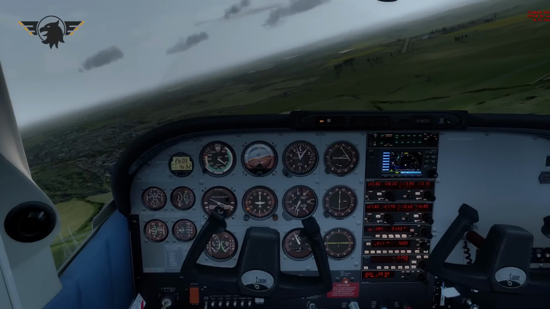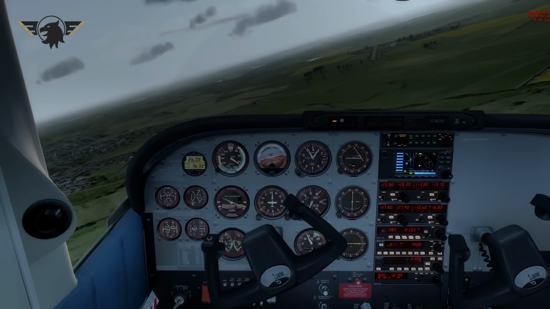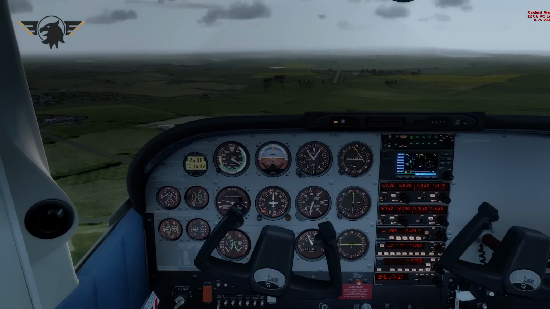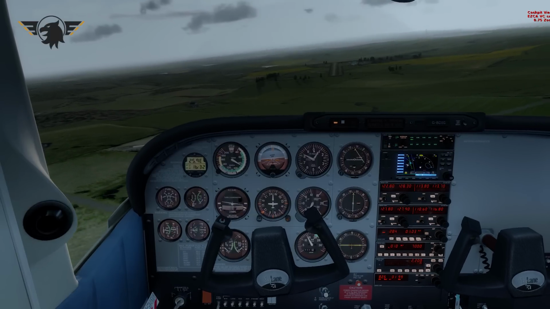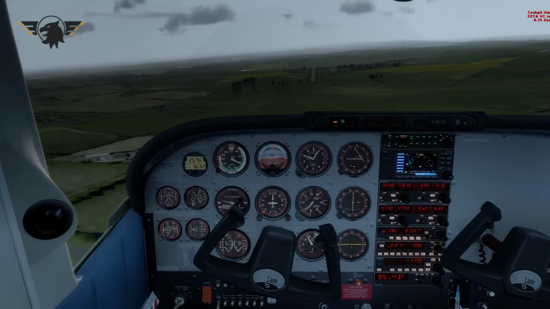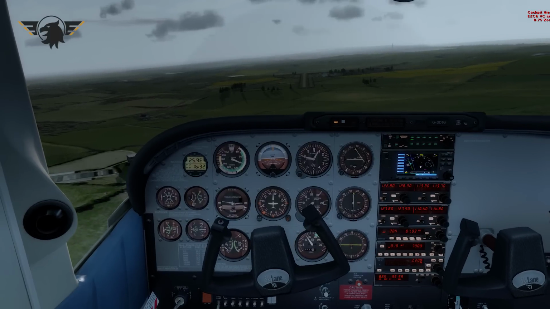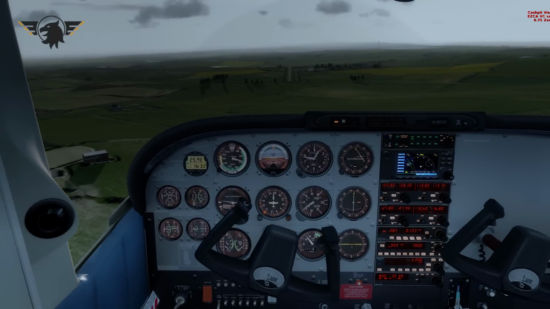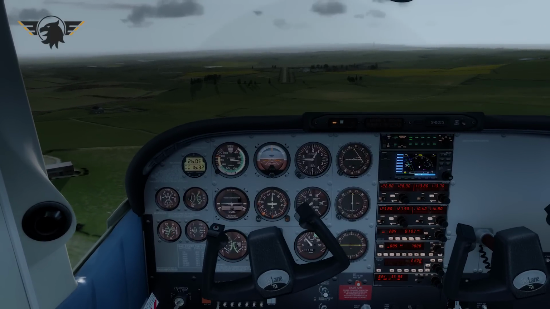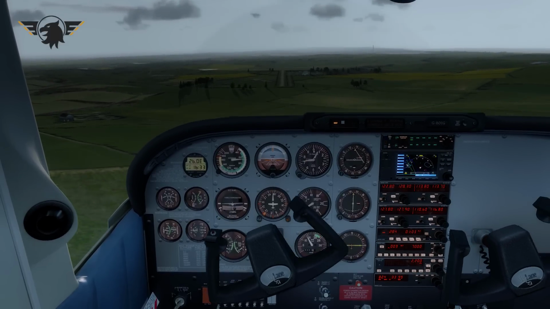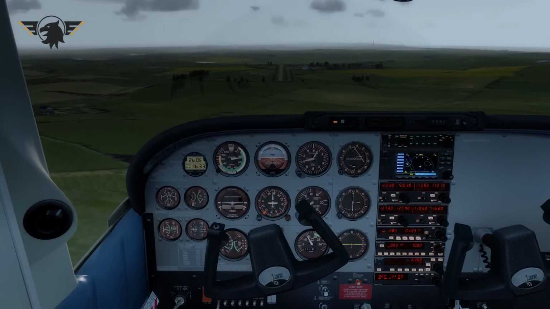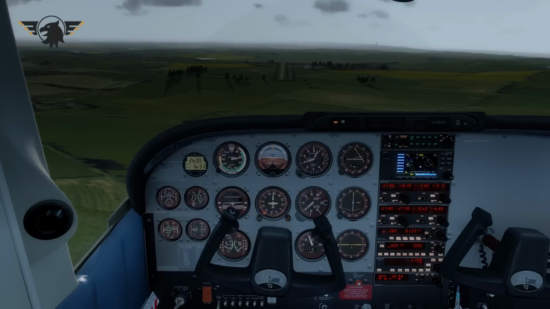I'm not in the business of greasing grass landings, I just want to get it on the ground. So, there we go. Flap 20 and then flap full. We can just bring them all down in one go. Looking good. 70 knots. Just keep that in now, so we'll do between 65 and 60.